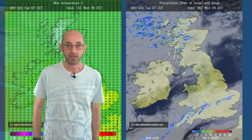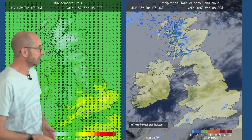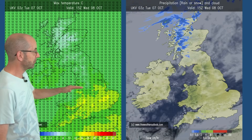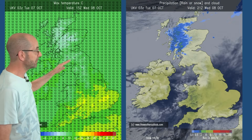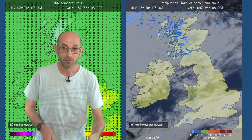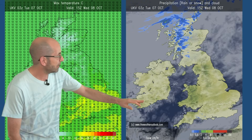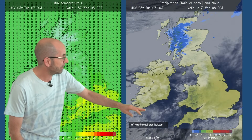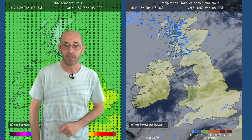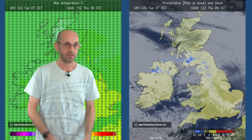What does all that mean in terms of the day-to-day weather we can expect down at the surface? This is the picture on Wednesday — temperatures 17, 18 or 19 in the south, several degrees lower as you move into northern England, Scotland and Northern Ireland. I'm not going to talk about temperatures too much in the subsequent charts, because they don't really change significantly. The patchy outbreaks of rain are clearing southwards on Wednesday. Then it's mostly dry much for the UK, but there is a damp theme in the northwest, and that will continue through the following days, at least for a time.